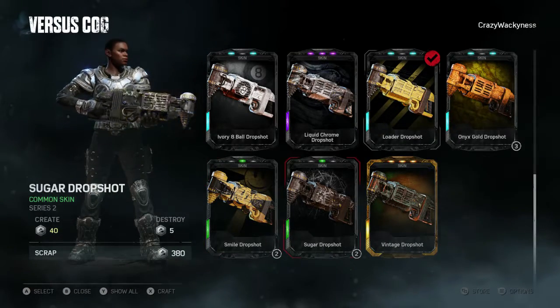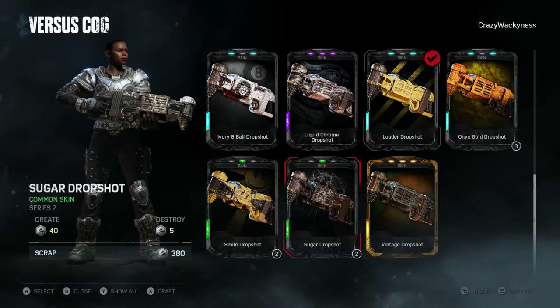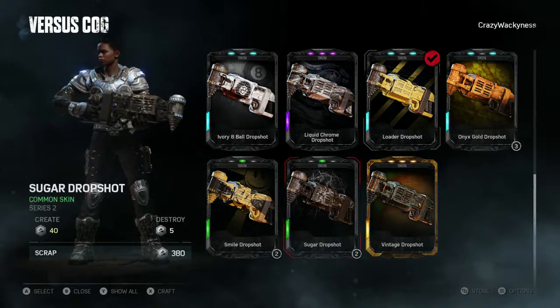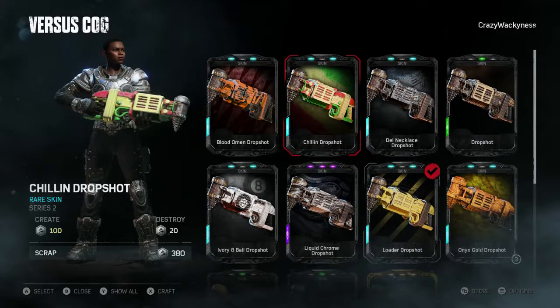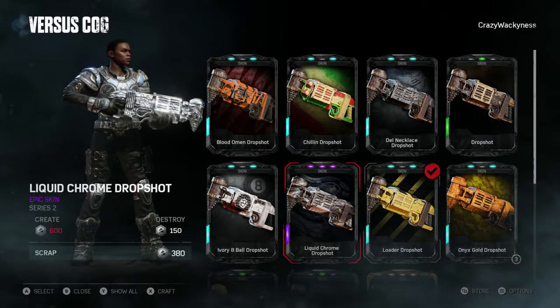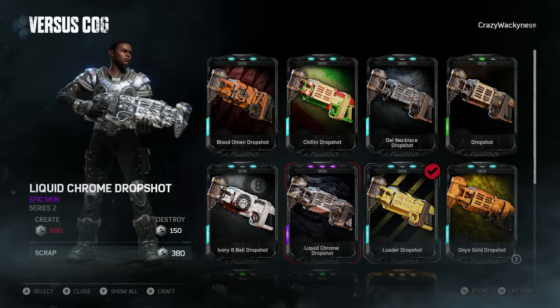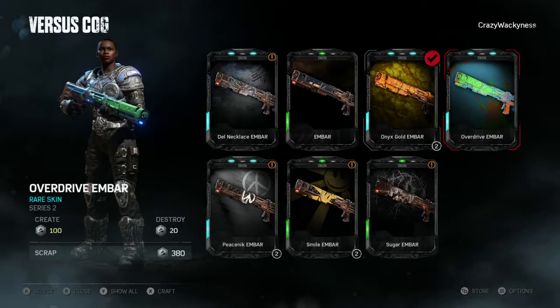You guys see that? If I do it like this. The smiley's on there, but you can't quite see him. Alright, we got the Sugar drop shot. I still don't know what I think about this weapon skin. And saved best for last, the Liquid Chrome drop shot. How awesome is that, man? Liquid Chrome.